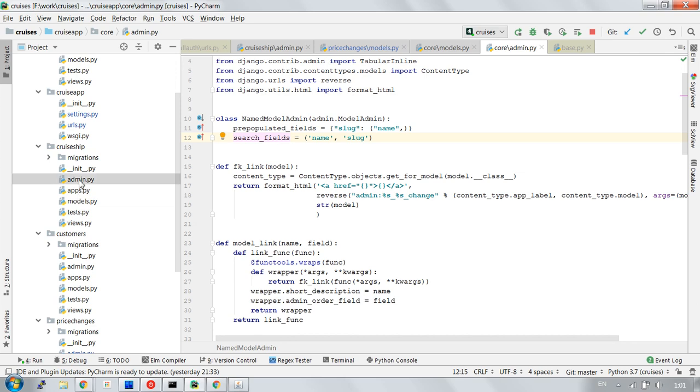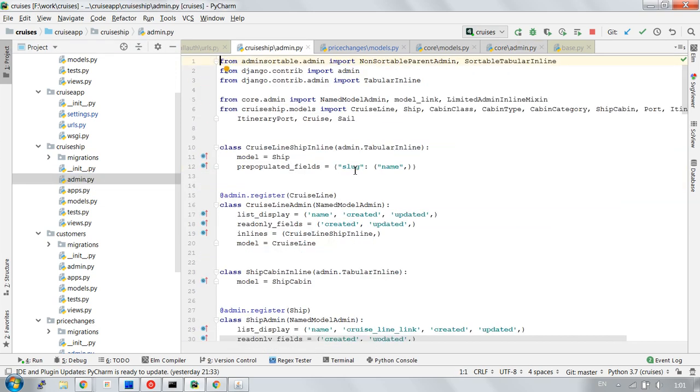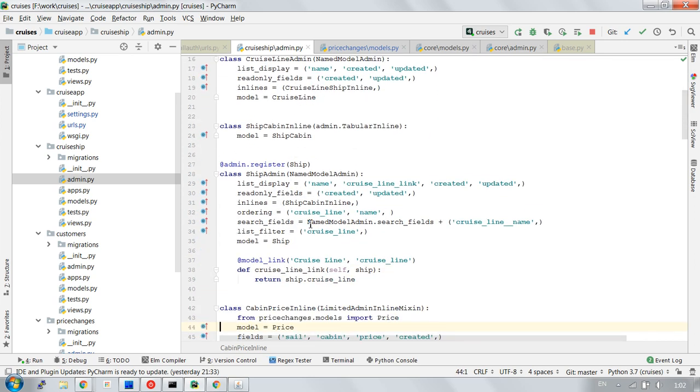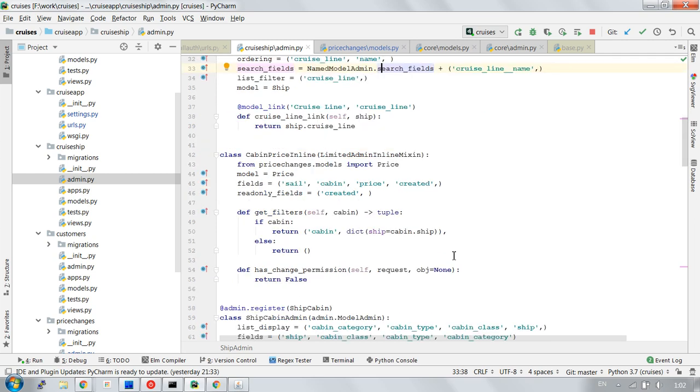I also updated the admins for other models. For example, for the ship, we may also want to search over the cruise line name. So I just attached this reference to ship cruise line name to search fields, and so on.